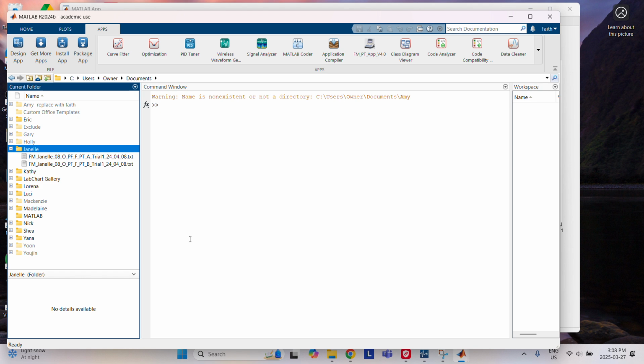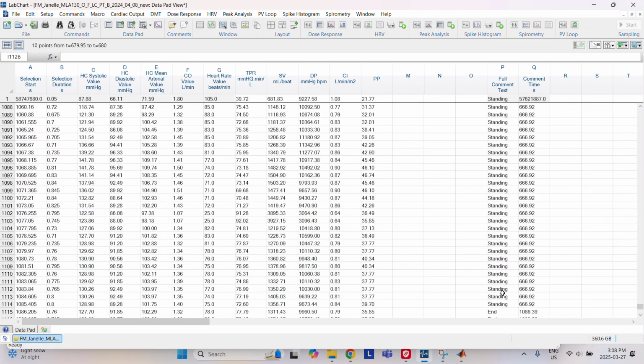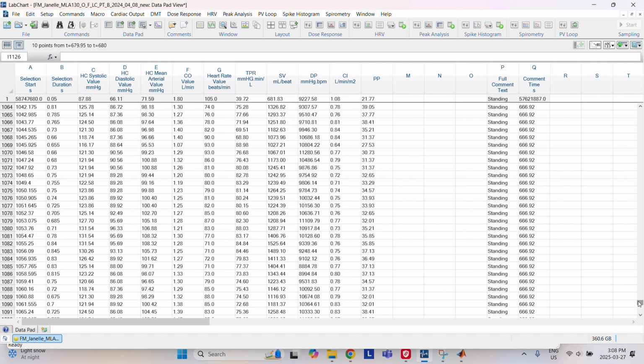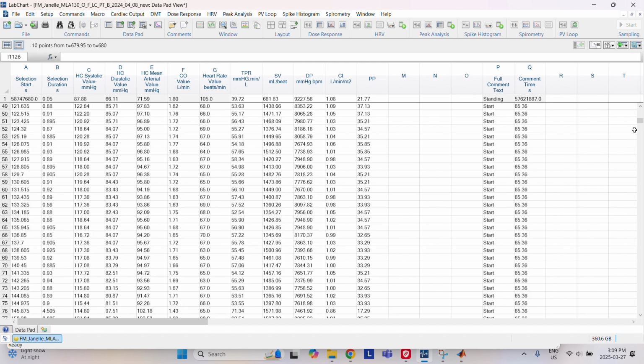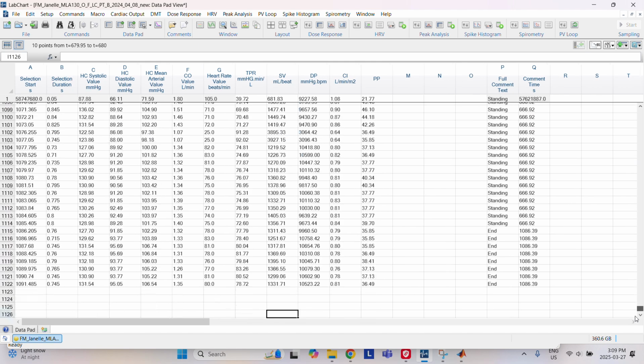So if you ever get warnings or error codes, make sure that the way your file is named is correct, and that your comment keys in LabChart are exactly start, standing, and end. If it is starting, standing, and ending, it's not going to work.